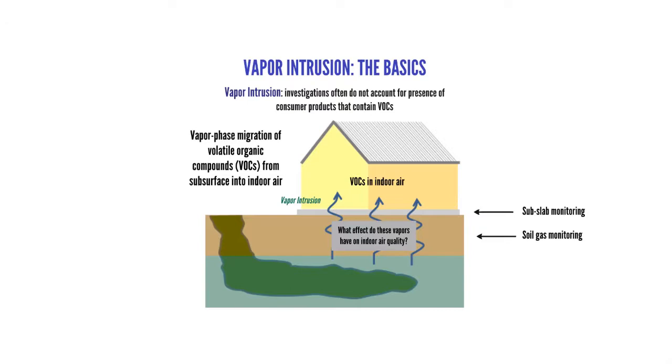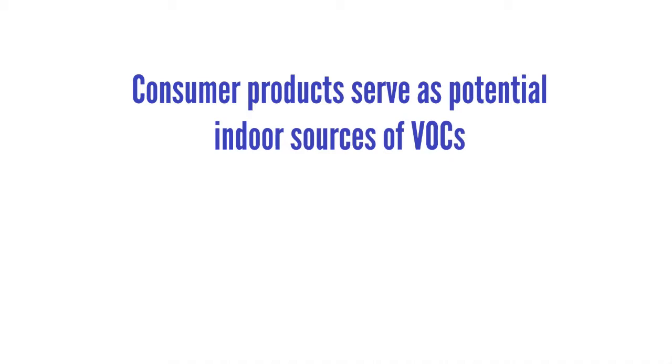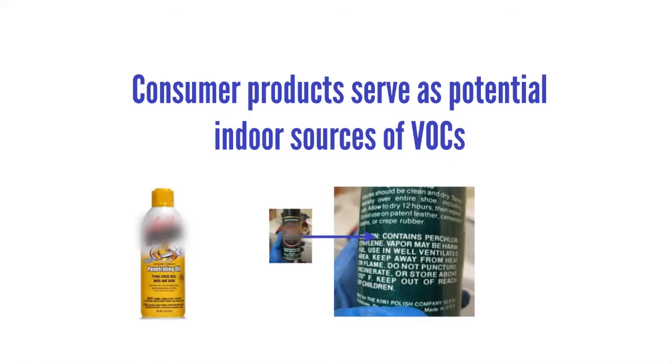I was definitely under that impression for a while, but it turns out I should have been reading the labels of these consumer products a little more carefully. You don't have to look that hard to find these products that do contain chlorinated solvents. We're going to show one here. The first one is a lubricating oil that you might use in your garage, around your house. But if you take a look at the contents on the back, there it is. We've got perchloroethylene, PCE, listed in the ingredients.